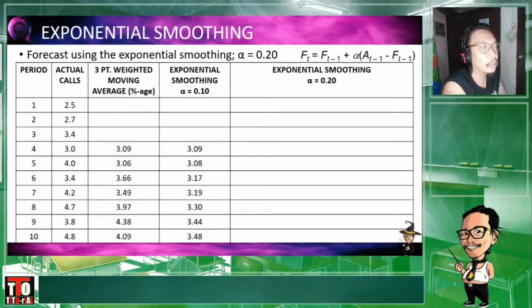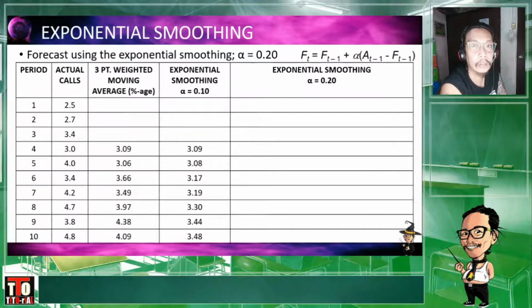The thing here is, again, it would be up to the person who will do the forecast. Ano ang sa tingin niya could give him the most accurate forecast for the next period. So nagkakaroon yan ng trial and error. And then there is a technique wherein para malaman natin whether ano ba ang smoothing constant ang mas appropriate or even ano ba ang mas appropriate na forecasting technique. Okay? Ituturo ko rin yan under dito sa series ng forecasting or ng demand forecasting.